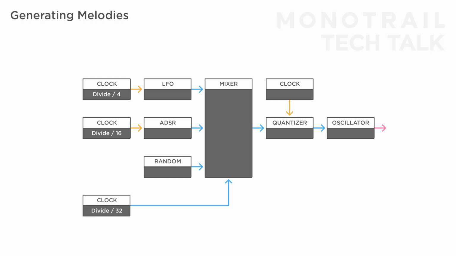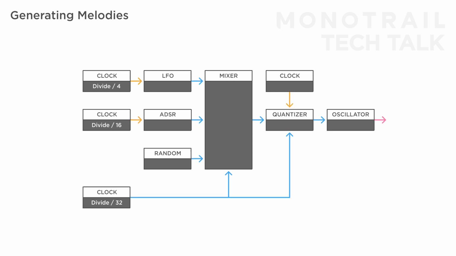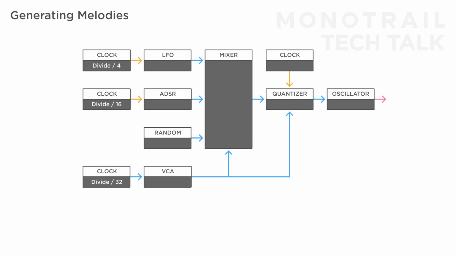You can add a gate from a clock divider to the mix before the quantizer to bring the whole melody up or down for a few bars. Or send the gate directly to the octave input on a quantizer for bigger effects. You can increase the variations by running the gate through its own VCA and modulate it with a very slow, rising envelope, for example, to have the melody rise over time.